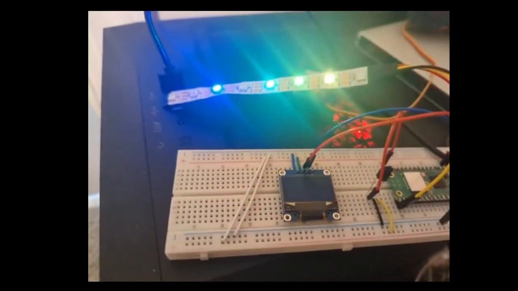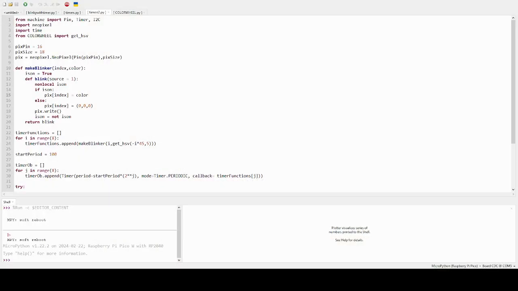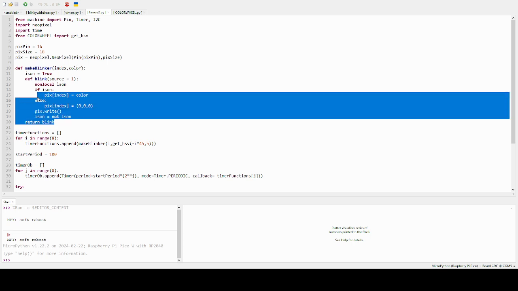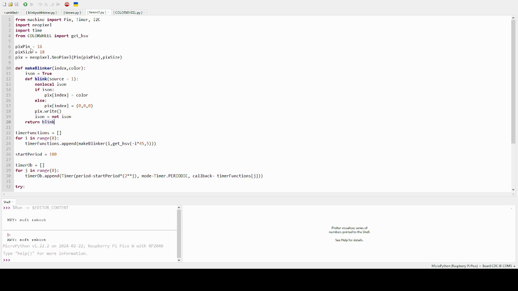On the code side, I really didn't want to make a timer for every single pixel. That would have been 8 blocks of code I had to make, so instead I went back and used something that I previously learned about in JavaScript, something called a function, or at least it was explained to me as a function factory. Basically a function that makes another function. I can't see if there's a name for these that's uniform across different languages. So instead of making a function for each individual LED, I just made a function that makes those functions.